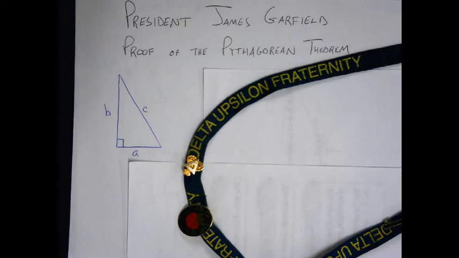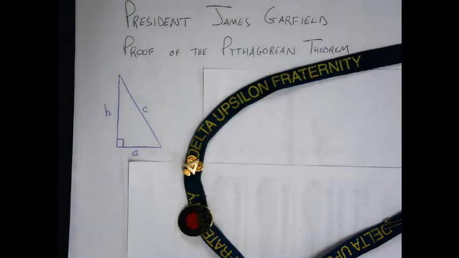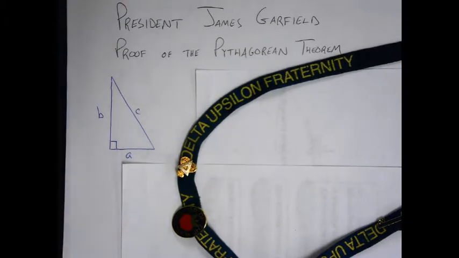Hey folks, as we begin a unit about right triangles with trigonometry, we're going to study the Pythagorean theorem, and to introduce that, I'm going to show you a proof of the Pythagorean theorem that was patented by President James Garfield, who, as a matter of fact, is a member of my fraternity.